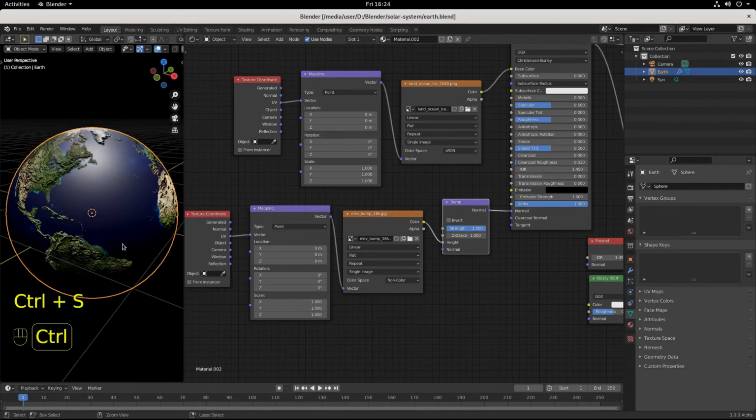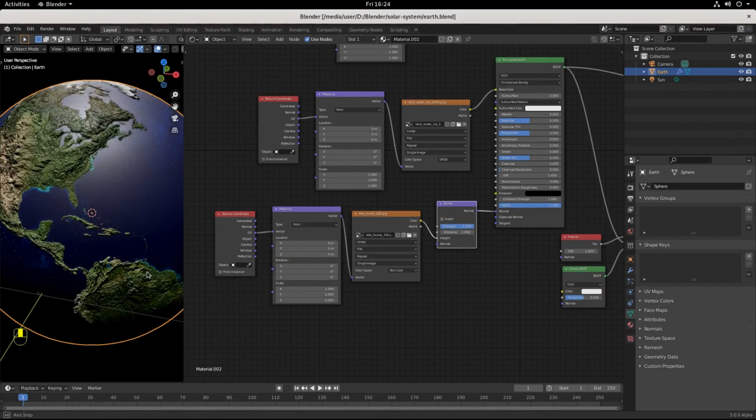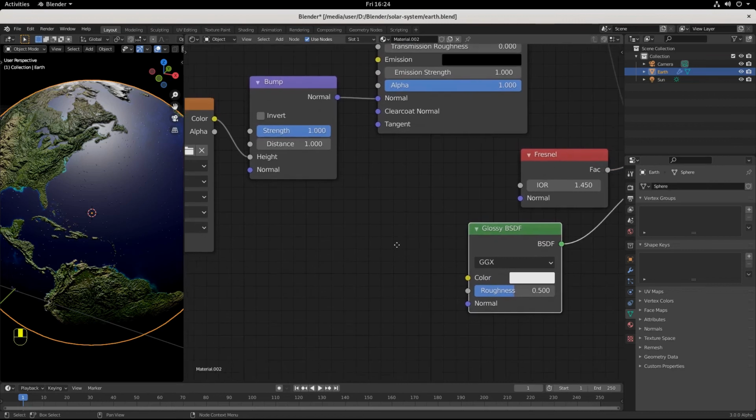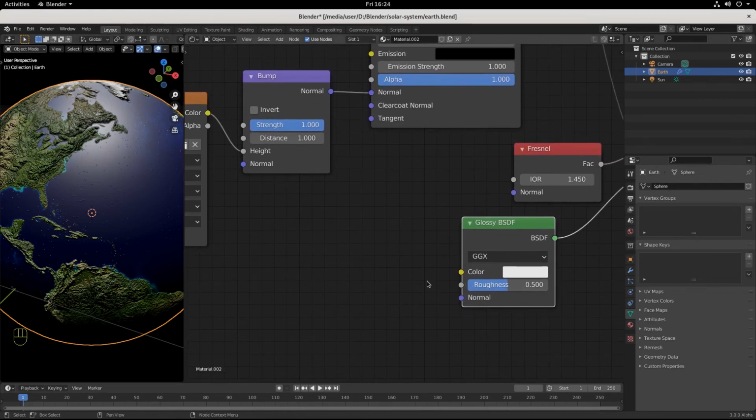Everybody save your work. So first, let me just check the roughness on our glossy over here. I just want to see what this does if we bring this down, okay? You can just click and drag. And, oh, that's pretty. I think I might want that at about, see, we were at 0.5 before, and that was a little too much, like a marble.